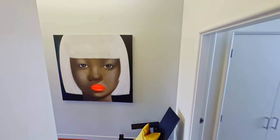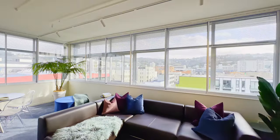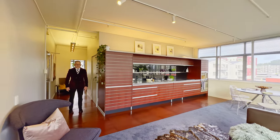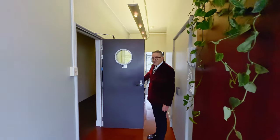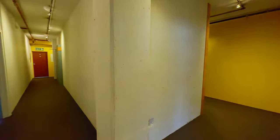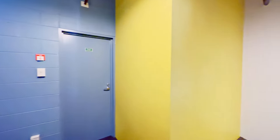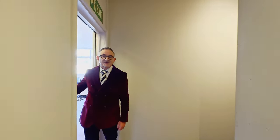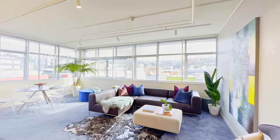So let's go back through to the main living area. There you go. Now that's a good time to remember that we've forgotten something. And that's the storage room. So out here, we've got a lovely storage room, and it's a big room. It's just around the corner. Okay, we won't go in there because I haven't got the key, but that's where it is. It's nice and handy. It's a big room, by the way, and I tell you, the one thing about storage rooms that you don't realize is how good they are until you've got one. So it's a real added bonus, which is fantastic.